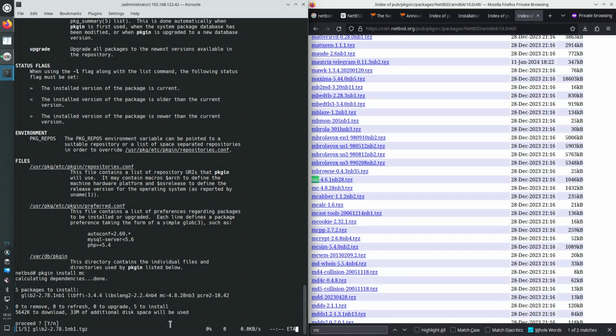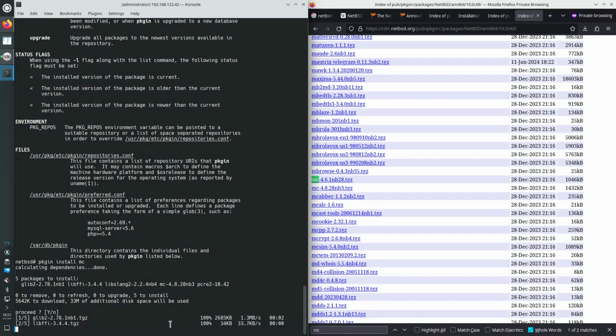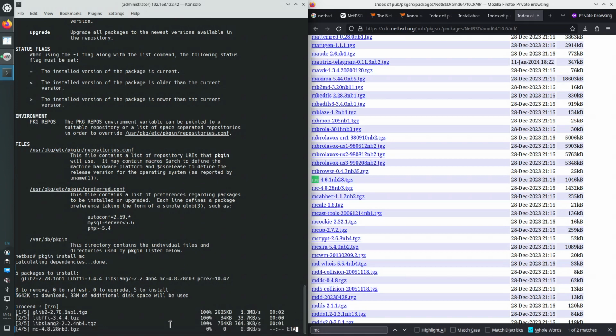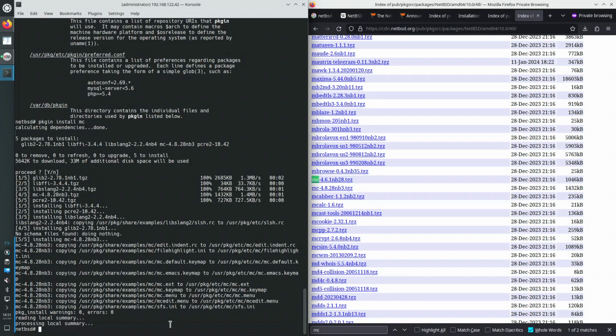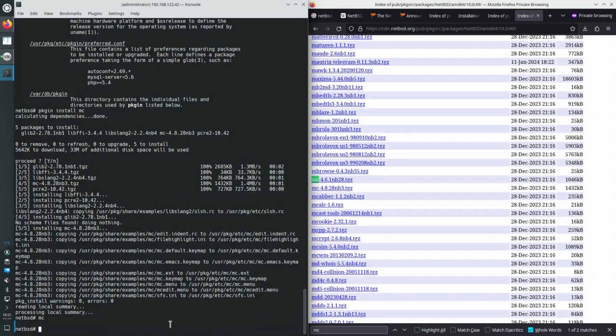Proceed, yes. In that command, there is a command line dual pane orthodox file manager, similar to DOS Navigator and Norton Commander. Let's see if it worked. mc. Yes, there it is. What else?